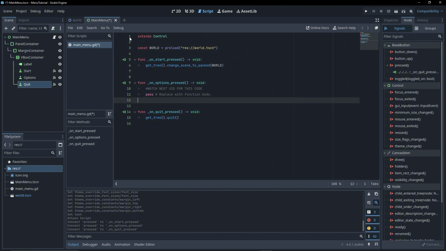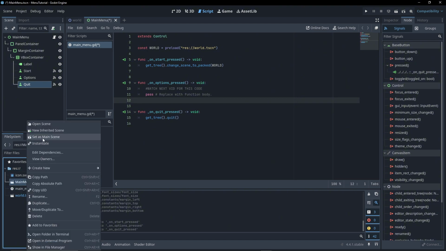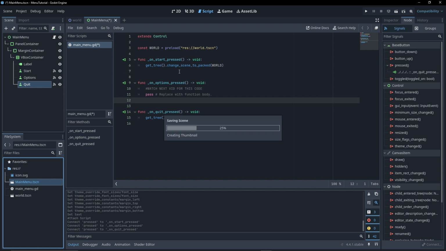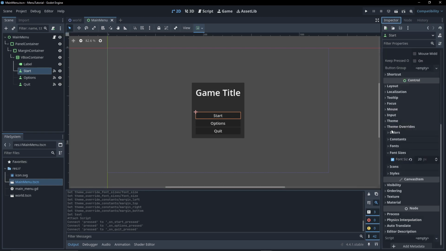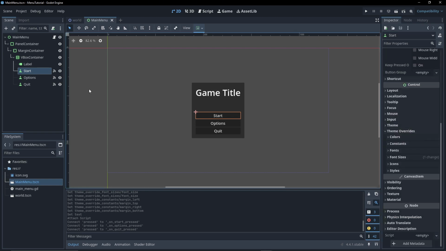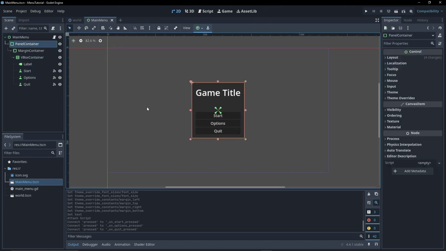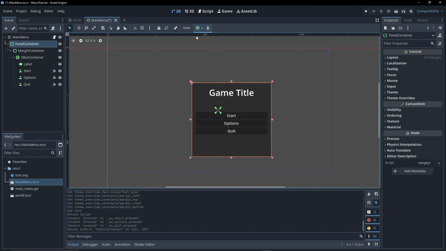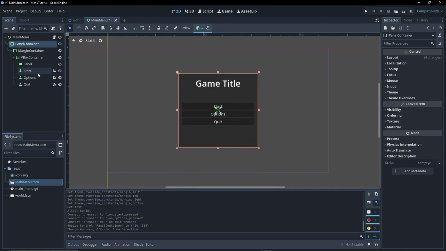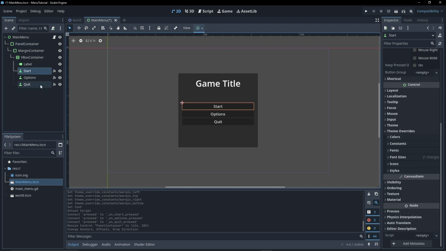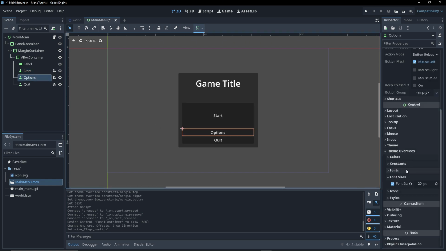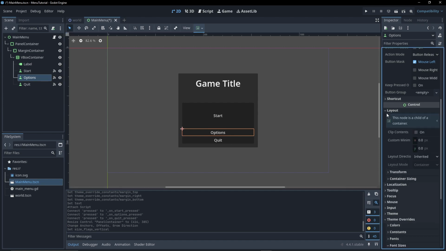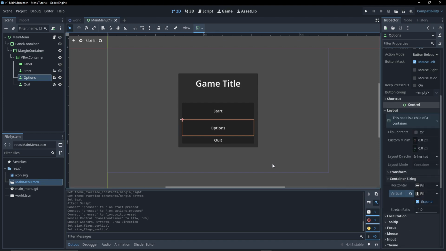All right. So from here, we'll also make our main menu scene our main scene. Hit save. Make any tweaks we want here, so we can play around with spacing and our sizing and whatnot. So again, I can make this a bit bigger. Let's go panel container, make it a bit bigger, and center it again. I actually like having my layout expand. So let's do this really quickly. Again, layout, container sizing, and click expand.